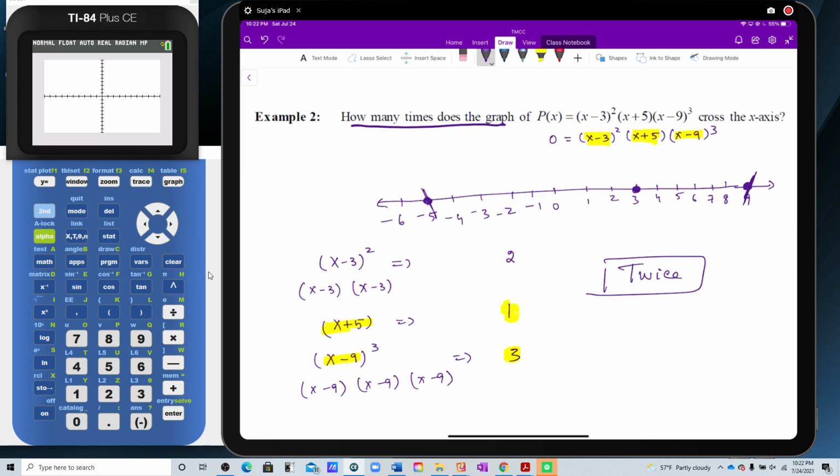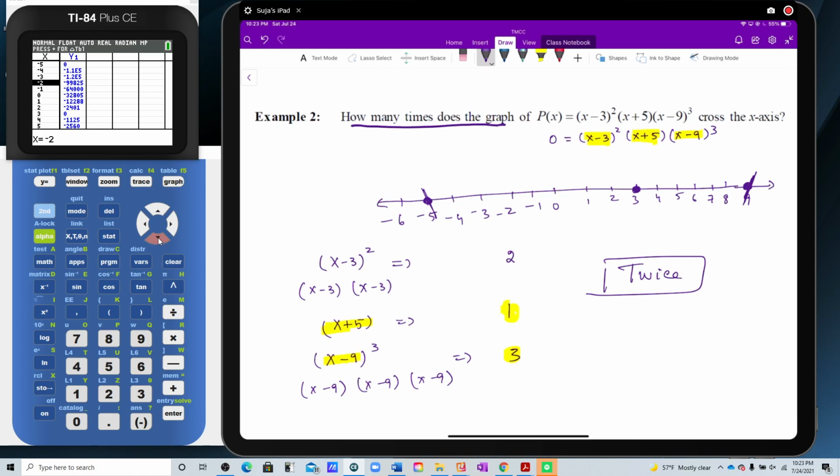I don't know if you can read it: -1, -2, -3, -4, -5, and here this is +9. If you want to confirm this, let me go to the table, and we will see at -5 my y coordinate will be 0. Let me go first to find what -5 is. See, at -5 my y coordinate is 0, which is this point. And at +9 my y coordinate will be 0. At 3 also my y coordinate will be 0.